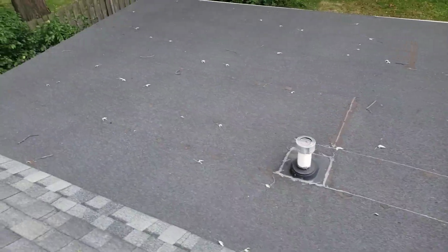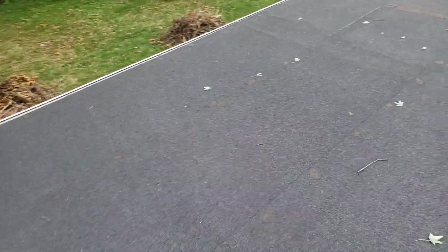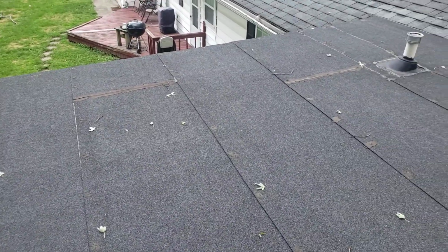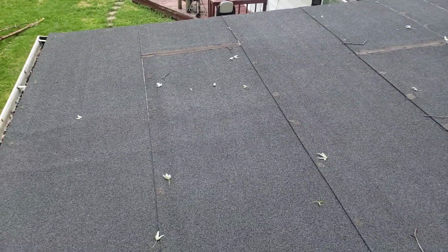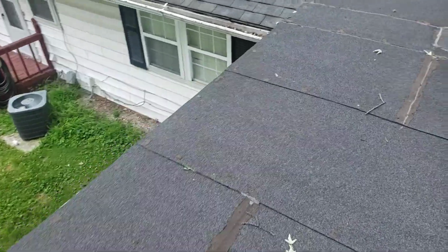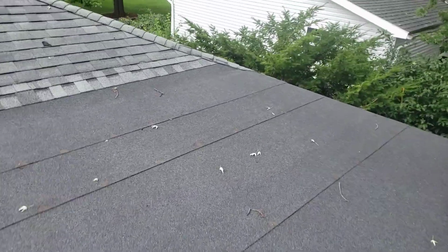And then back here, you just have a product called rolled roofing. I'm not a fan of it. It's more of a temporary product and does not last that long. I can drop a TPO membrane. It's a reinforced low slope membrane, manufactured and engineered to go right over top of layers. So as long as we probe around here and all this wood's good, I'll drop a TPO system right over top of this. It's going to last just as long as your next shingled roof.